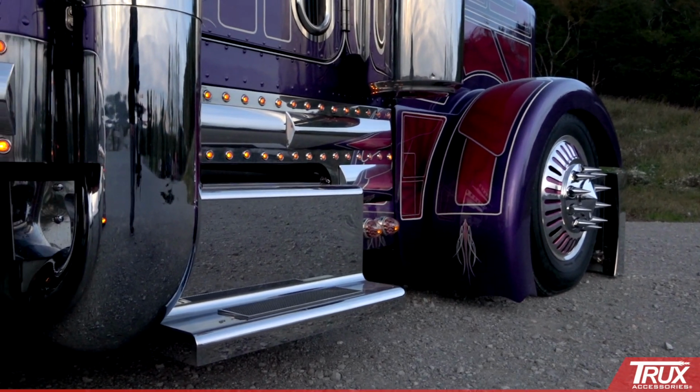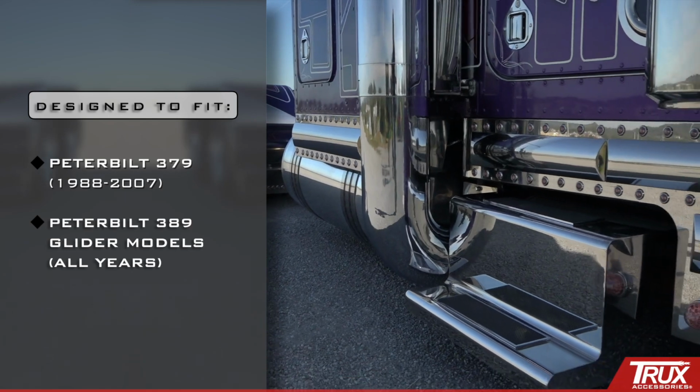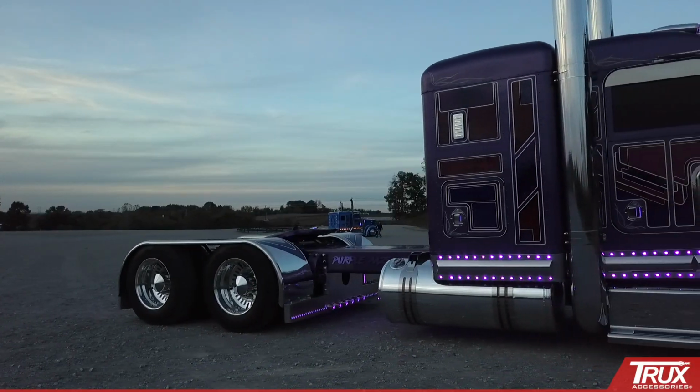Trux stainless steel battery and toolbox cover set for Peterbilt is sure to give your truck a more modern, cleaner look with their rounded edges and 304 mirrored finish. No more bolting and unbolting.